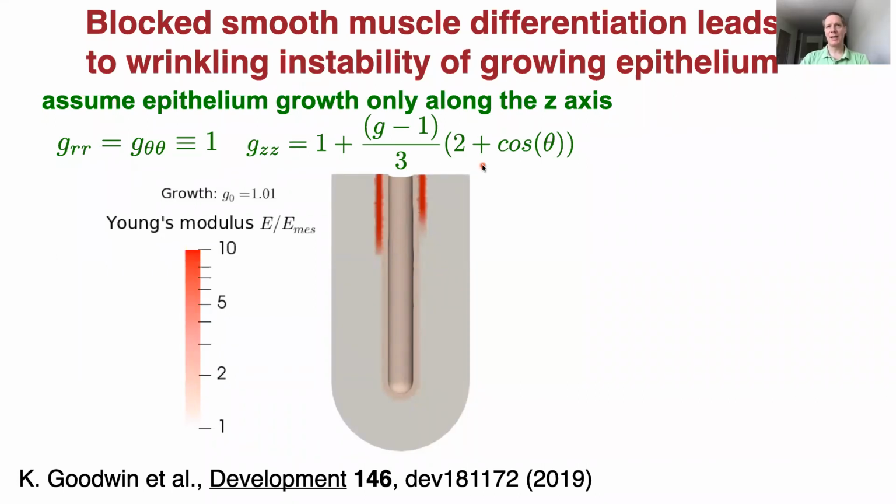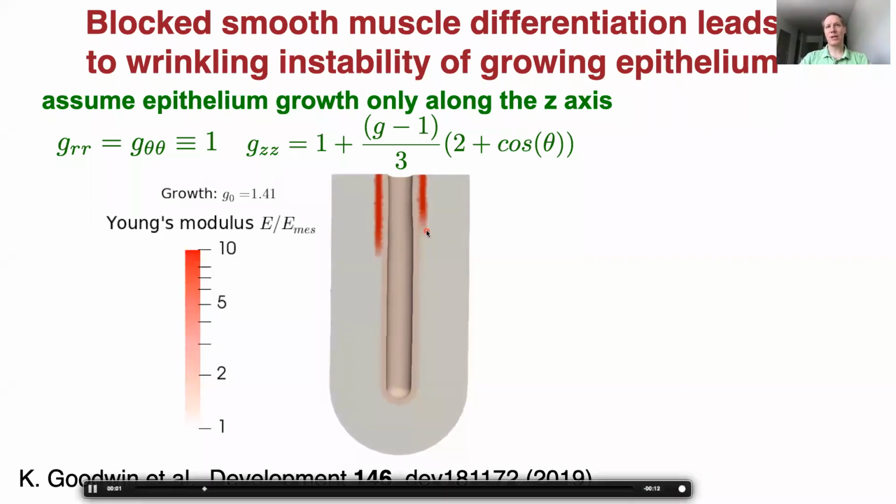with respect to the mesenchyme. And just like what we observed in experiments, I'm going to prescribe that the growth is uniform along the z-axis, but the growth is different on the right side than on the left, right? So it's going to have some theta dependence as we go around these cylindrical coordinates. And then I'm just going to prescribe additional growth and minimize the energy, because the growth is very slow. So the system is always in quasi-mechanical equilibrium. There's no inertia, right?